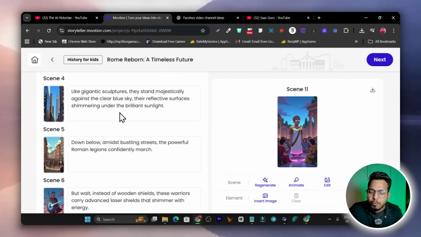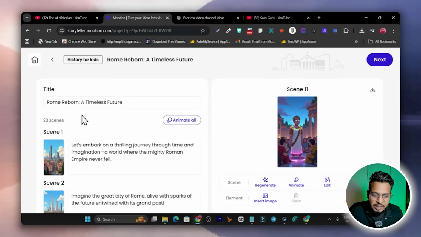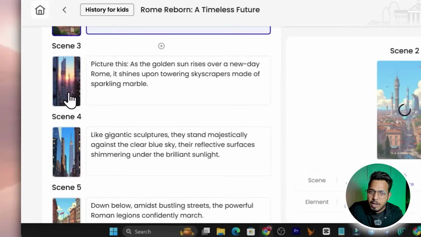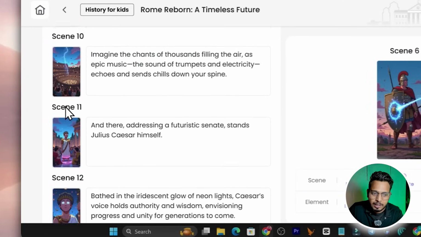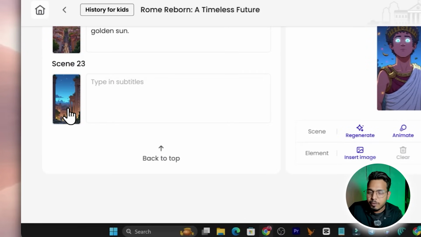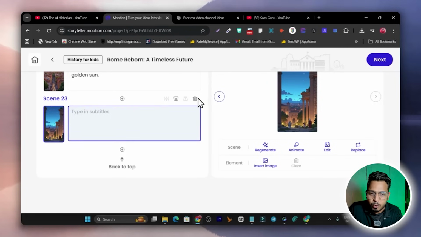So right now what I want you to notice here is the consistency of every scene. You can see this is consistent with the same building style, same visual style, same character design. You can see this is the same character in this scene and this scene, same character design. So my 23rd scene is just generated with the same consistent design. I just showed you for the demo.